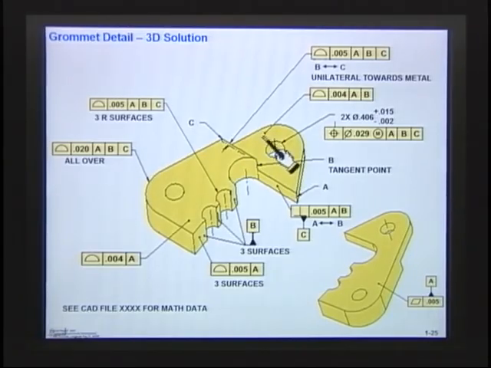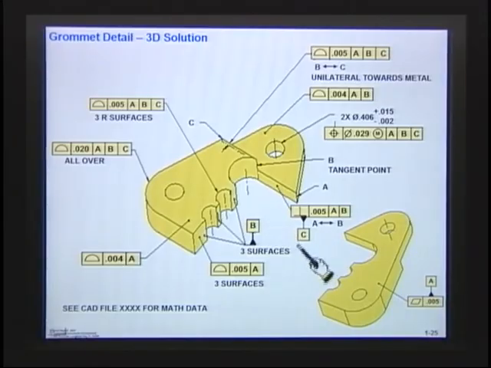And then this surface here, remember that flat surface there? You see I just ended in a dot. That's profiled within 4 thousandths. And then that was the position tolerance we put on the holes. See, there's your position tolerance. And then let's see, what else did we do? I guess we located this top surface. We said that had a profile within 4, and all the rest of it, everything else that wasn't covered, all up around here, had a general tolerance that said it was profiled within 20 thousandths. And that was all over then.